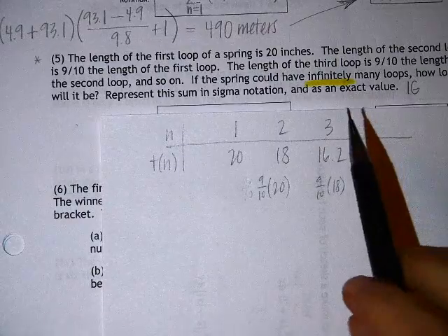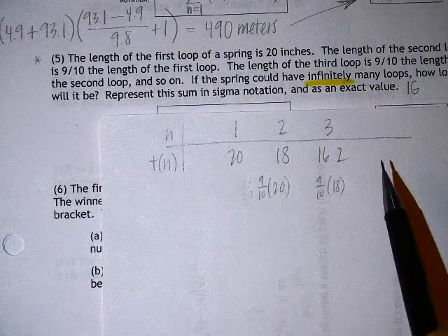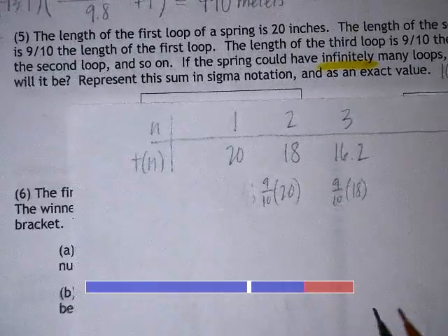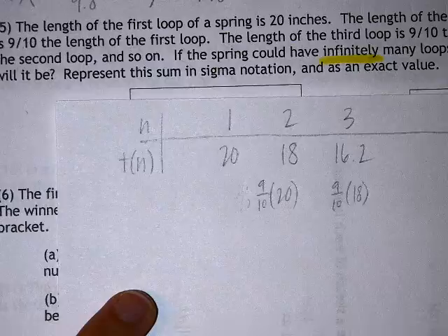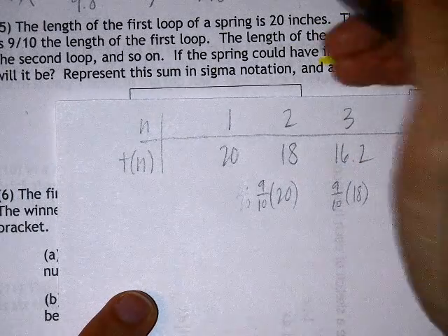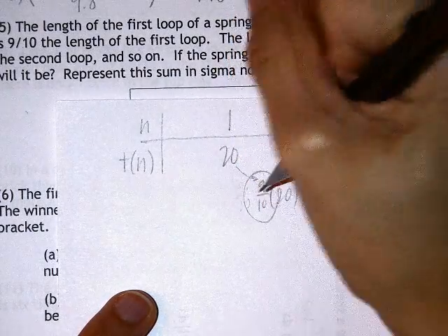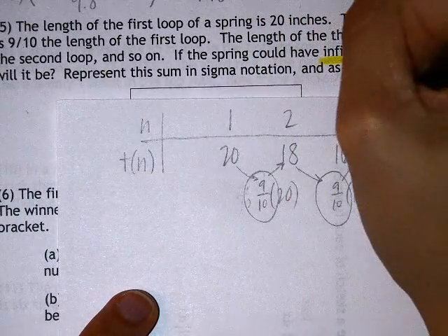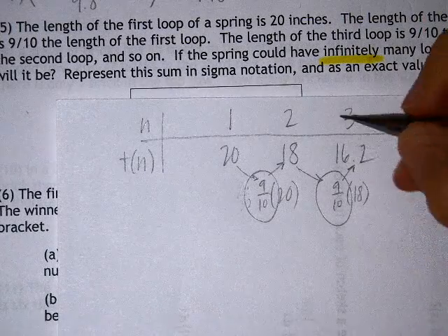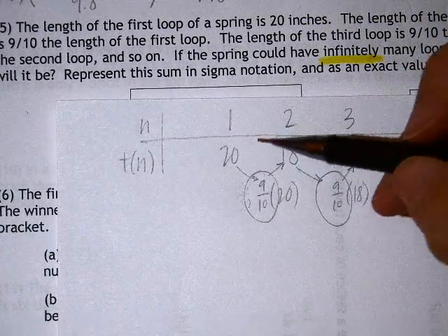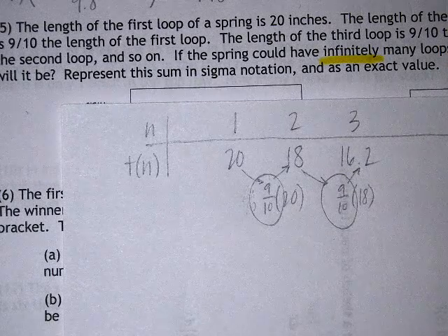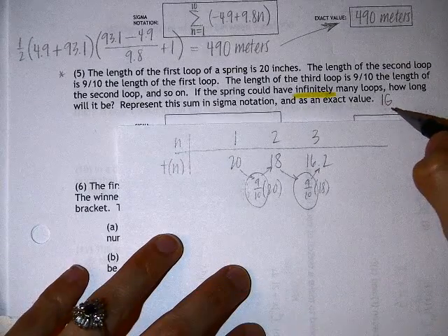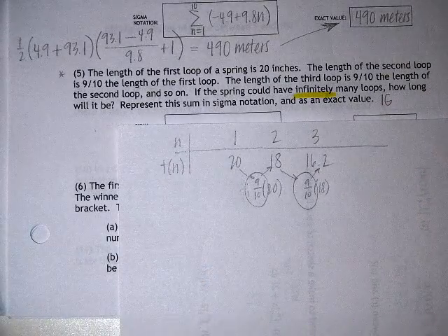It says that it's an infinite geometric, but what would be the multiplier then? If I think about this for a second, I might realize I've been multiplying. To get each of the lengths of these loops, I was multiplying by 9/10. And then to get the length of the next loop, I was multiplying by 9/10. So it certainly stands to reason that of course it's geometric. My multiplier is 9/10. So now that I think about this logically, it seems as though I can confirm that this is an infinite geometric sequence.